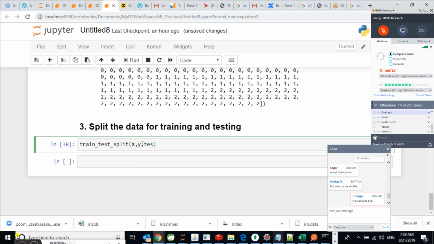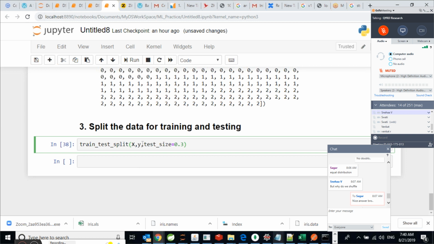Then I can pass here test_size. By default, test_size was 0.25. That means 25%. I want to pass here 0.3. That means 30%. So what is 30% of 150?